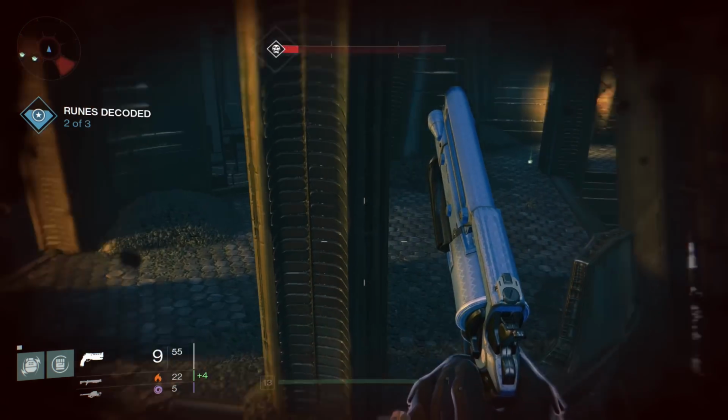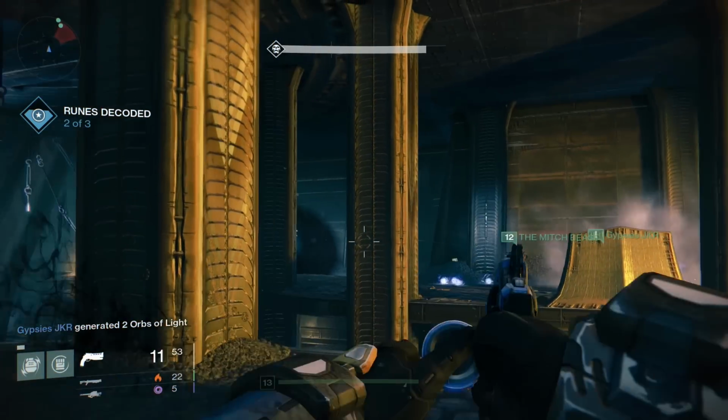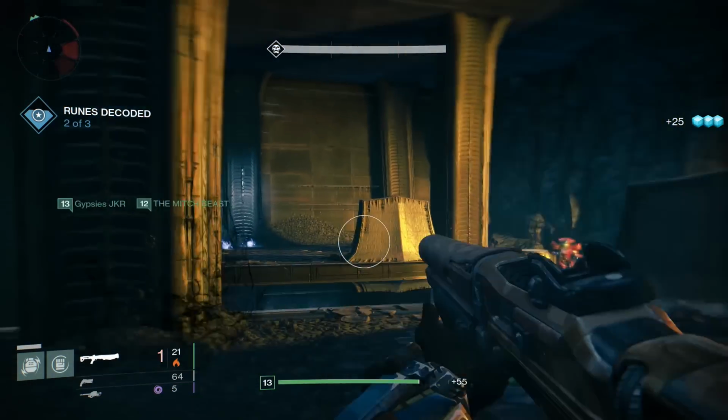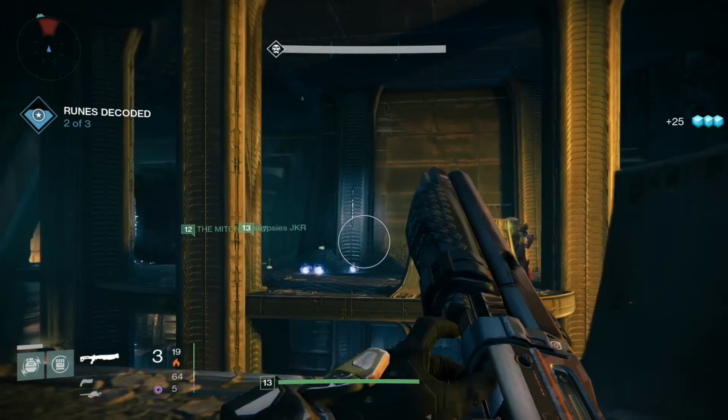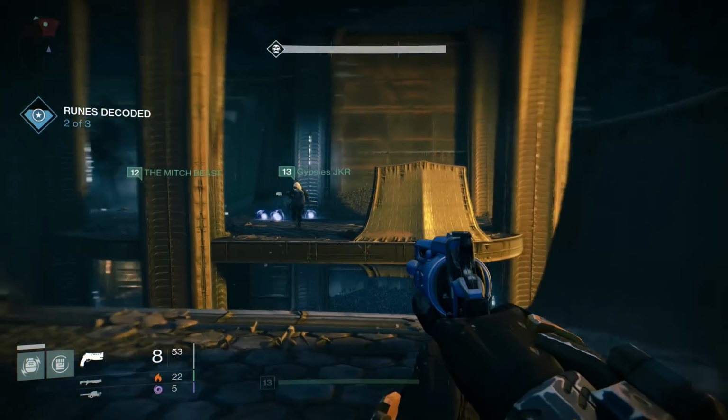So yeah, those are basically the three special abilities that everyone has: a grenade, a special melee, and then their ultimate, or orbs of light, excuse me. They're called orbs of light, not motes of light. And then we've got our three weapon swaps. There's primary, secondary, and then special or heavy weapon.